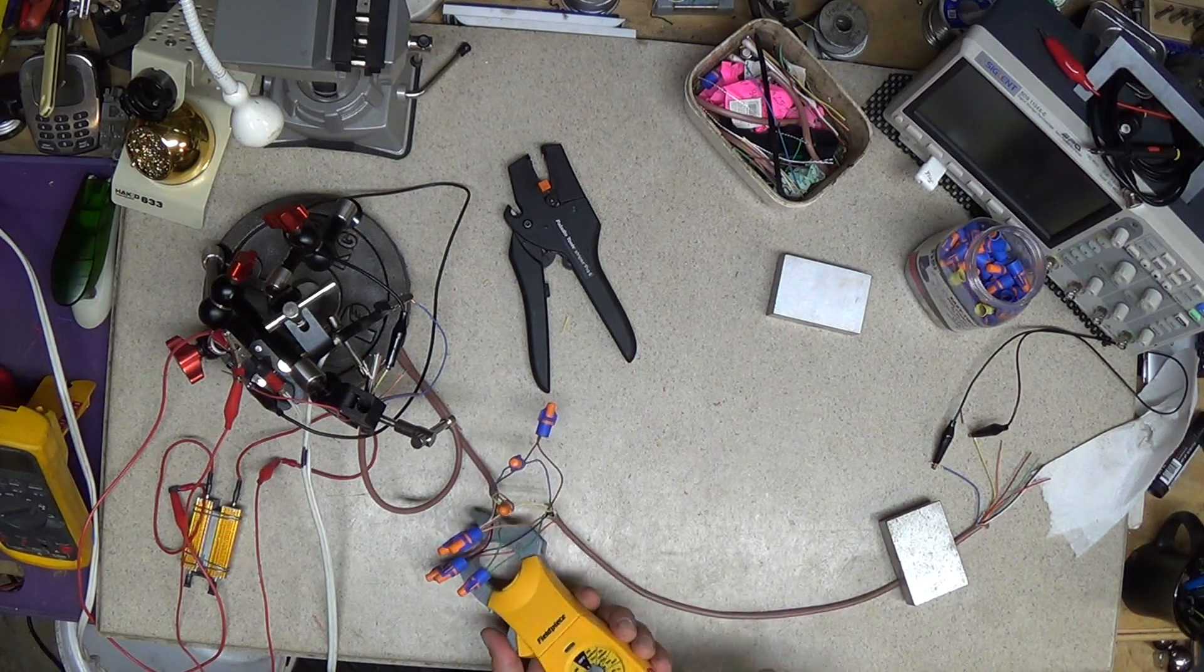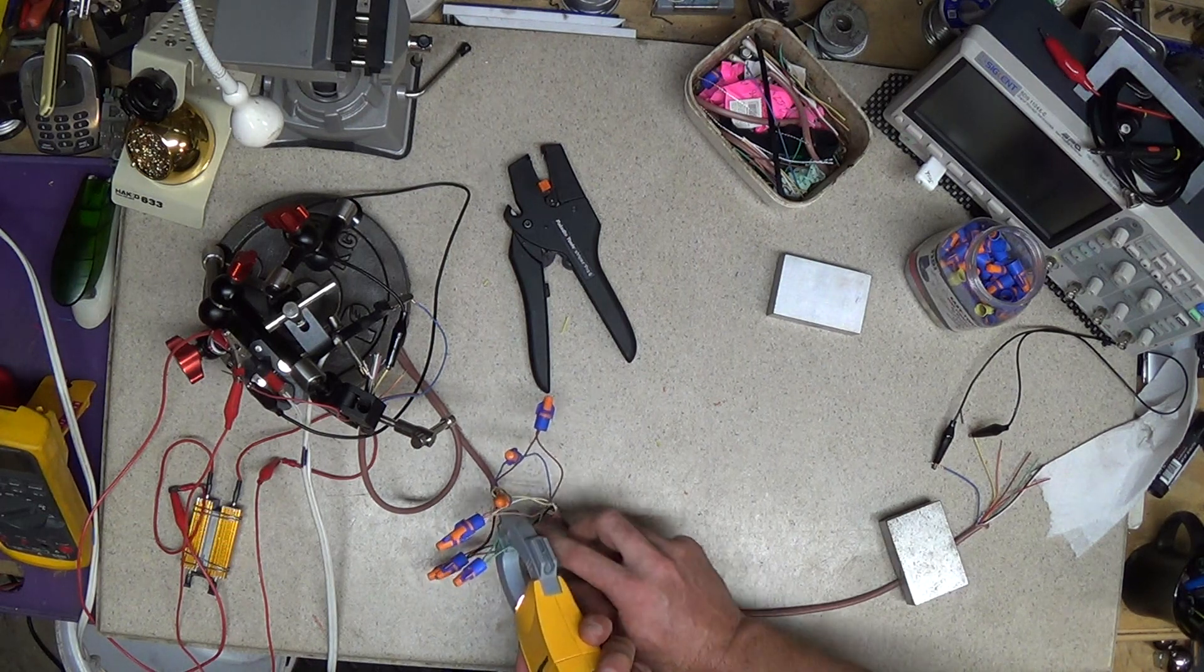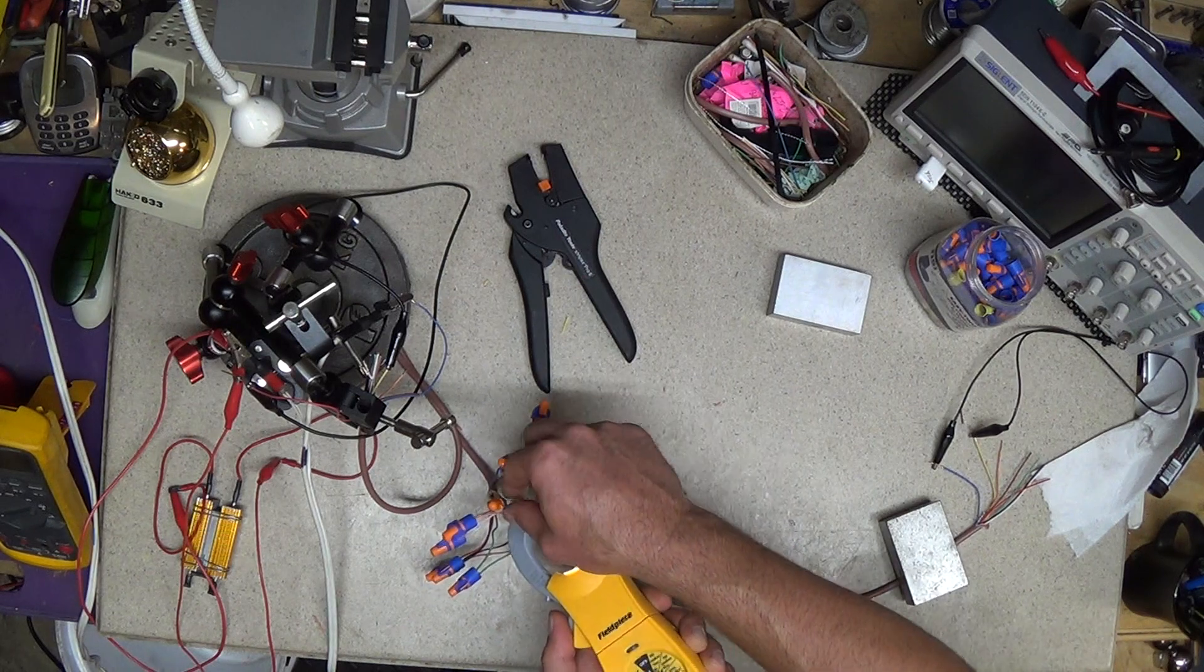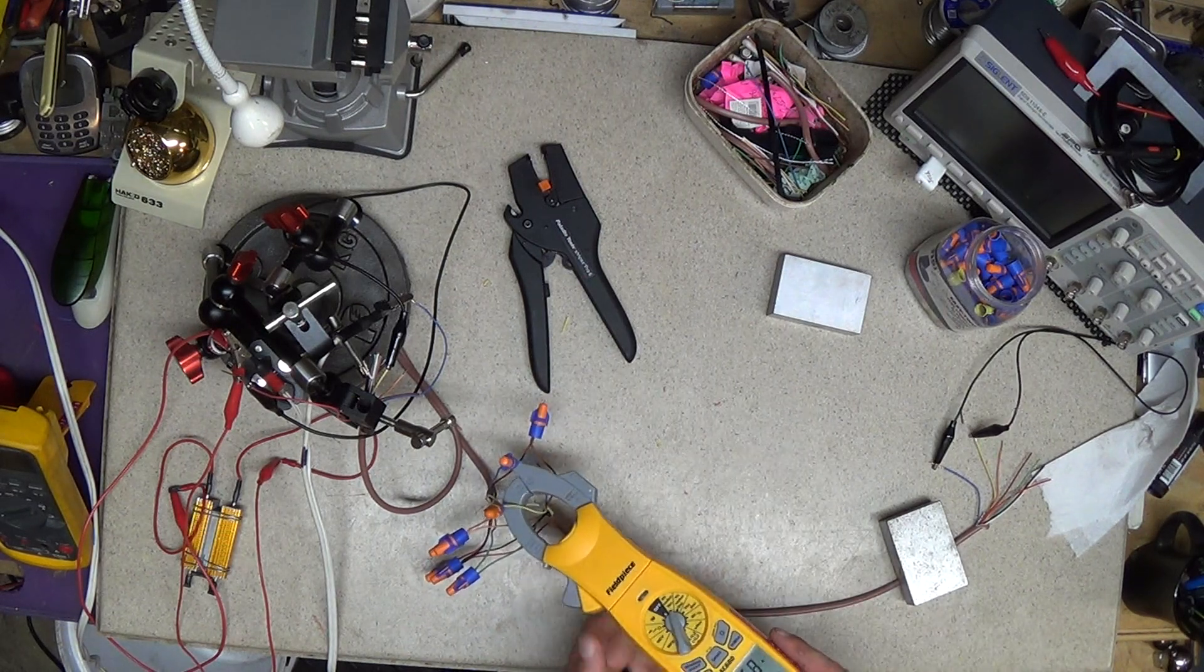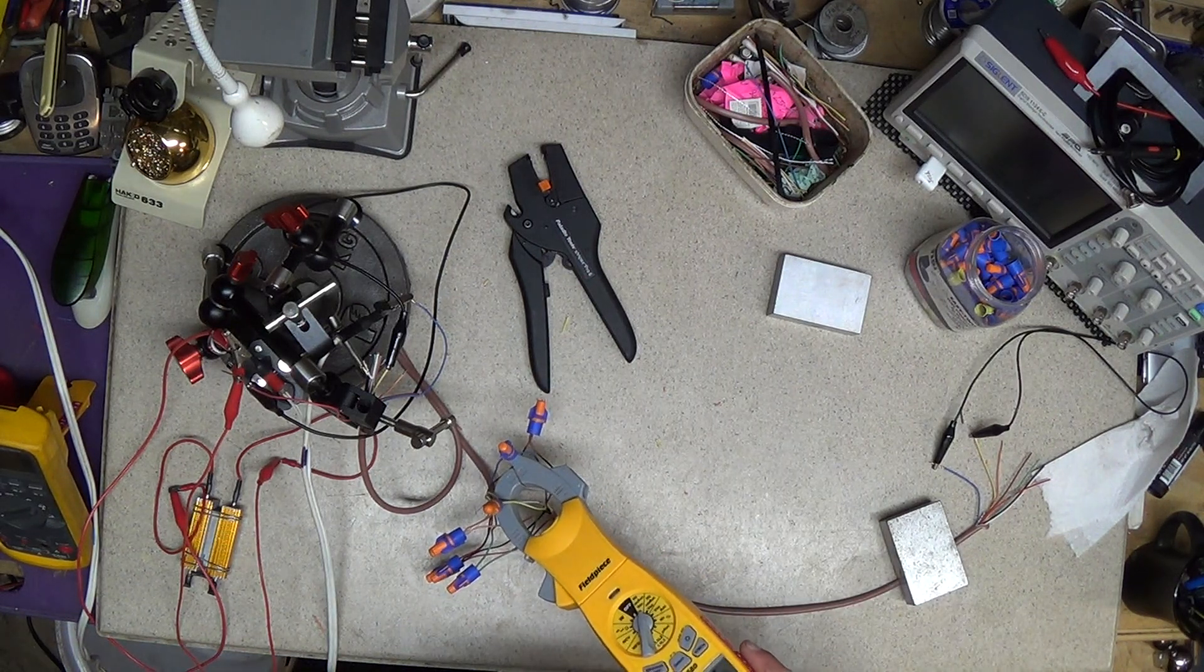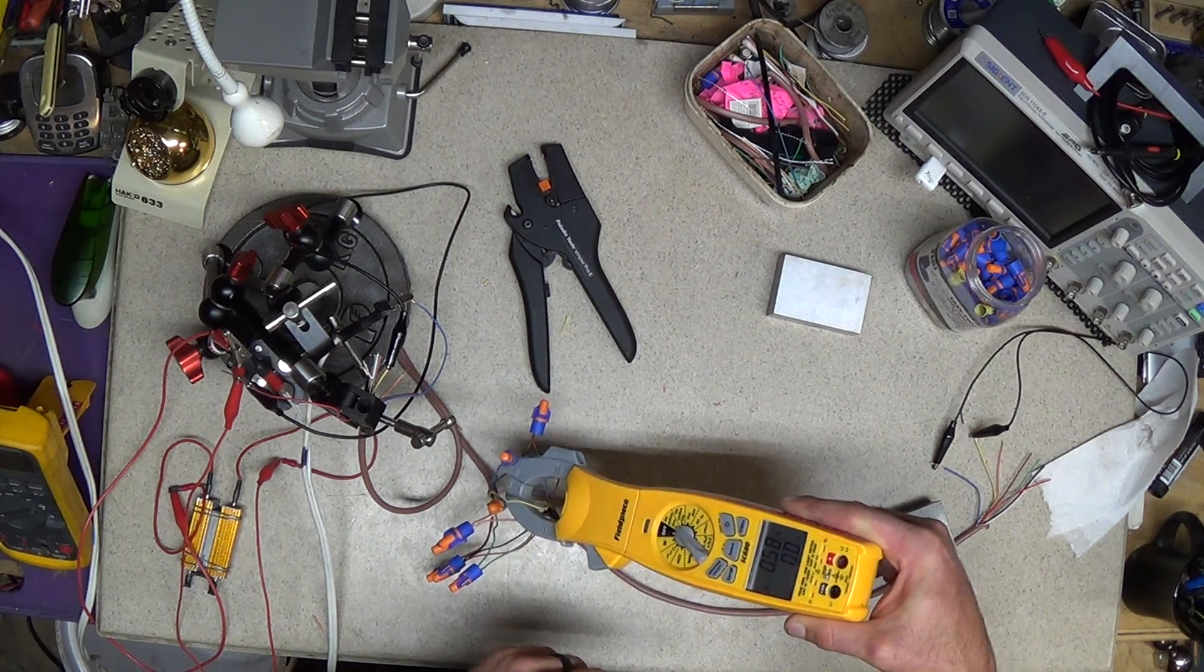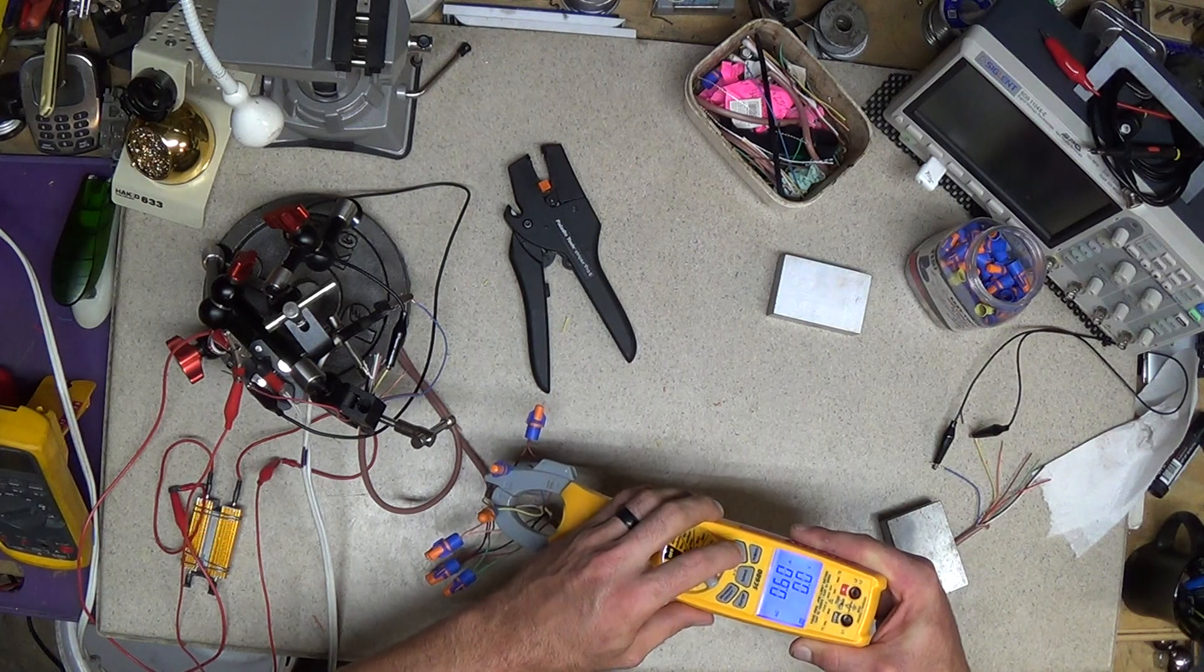But anyways, I've got zero, I'm going around the green, I've got zero, I go around the yellow, and all of a sudden I've got 600 milliamps. Yeah, again, I don't know if that screen's going to be visible or not, I can try this light.